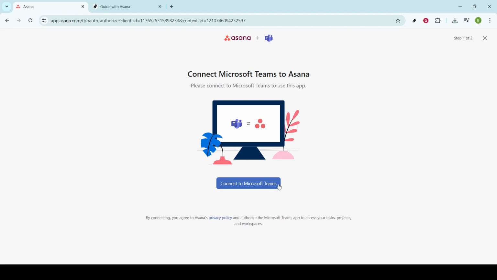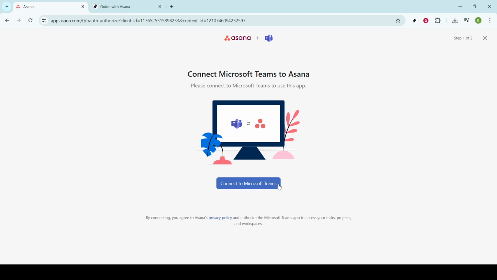Now, as can be expected when dealing with third-party applications, you'll be asked to give some permissions for the integration. Be sure to allow these permissions by clicking on Allow, ensuring that the integration is fully enabled. This step is important because it gives the necessary permissions for Asana and Microsoft Teams to communicate properly. Finally, watch for any additional prompts on the screen to wrap up the integration process. This might involve a couple more clicks or confirmations. But once you've made it through these final steps, you will have successfully added Asana to Teams.